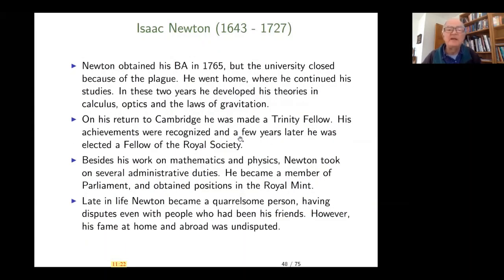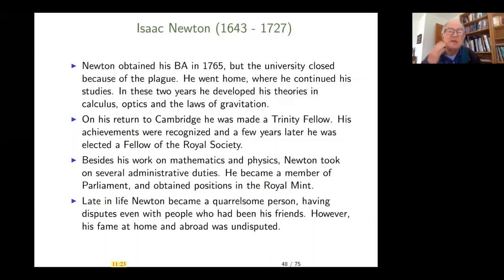He obtained his BA in 1765, but the university closed because there was a plague. And so he went home, and at home he continued his studies and his work on his own. And in those 2 years while the plague raged and the university was closed, he developed some of his theories in calculus, in optics, and the laws of gravitation.